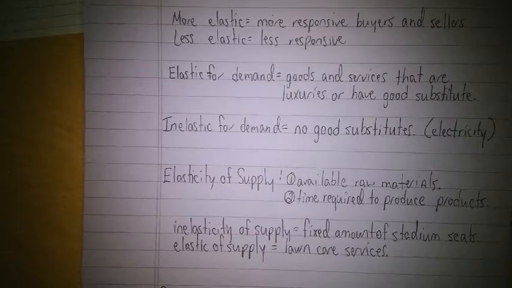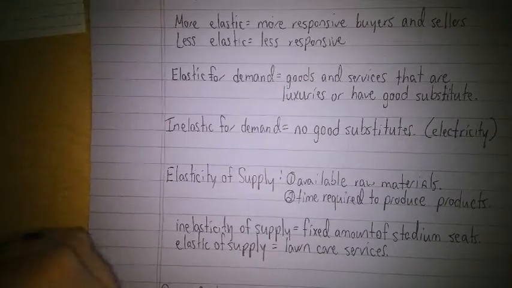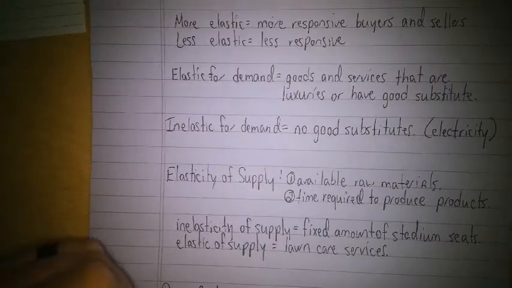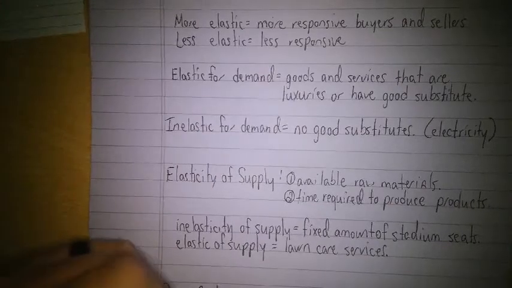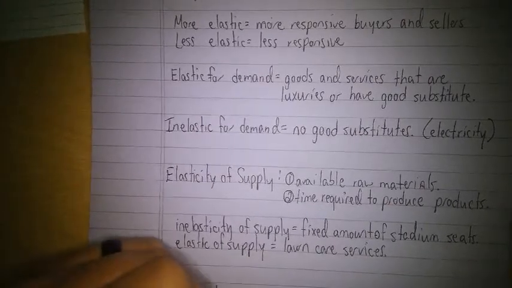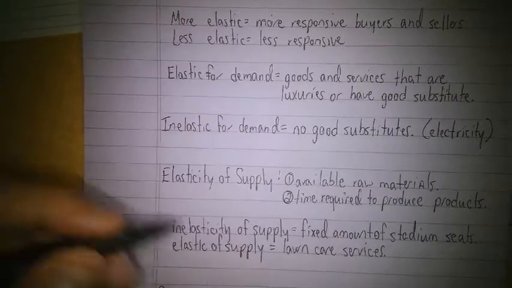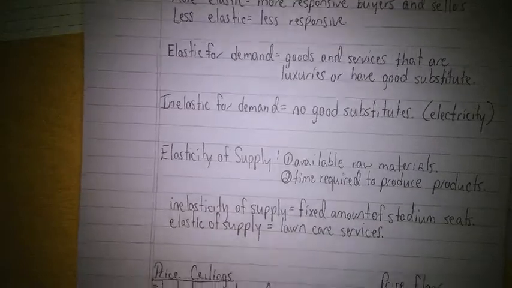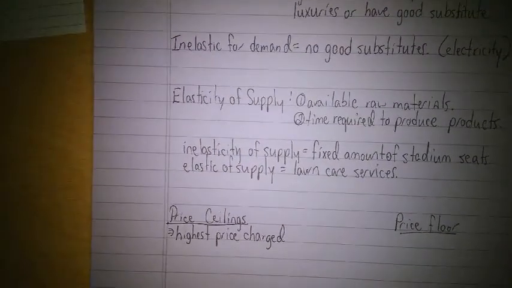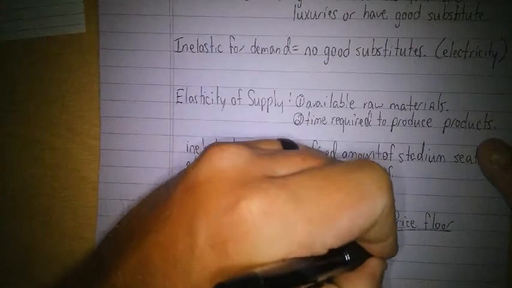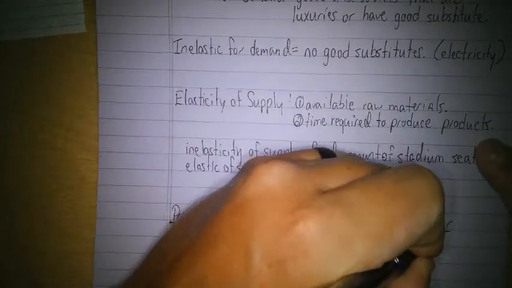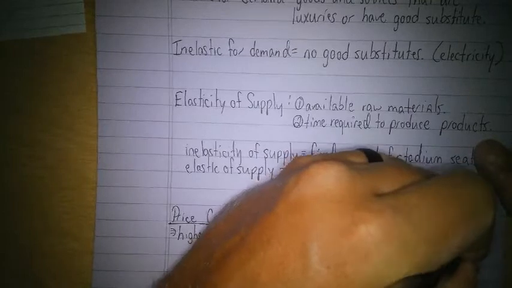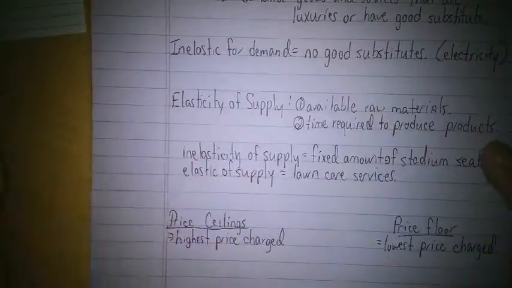So if we look at price ceiling, it says a price ceiling is the highest price that can be charged for a good or service. So that's the first thing I'd like you to put down. I would put down the highest price charged. Okay. So let's compare it to price floor. If price ceiling is the highest price charged, then price floor would be what? The lowest. So far, so simple.